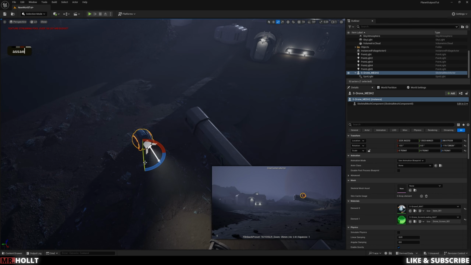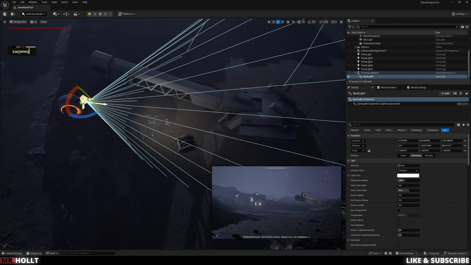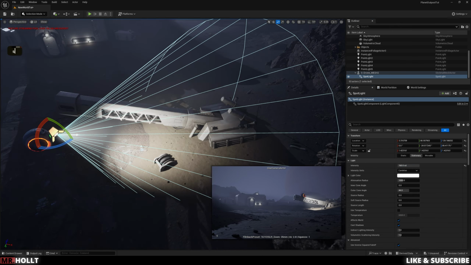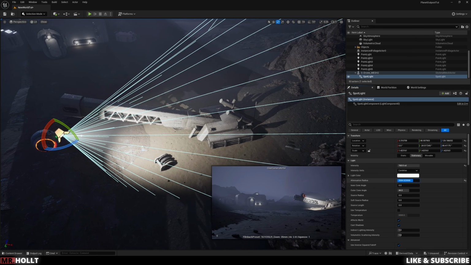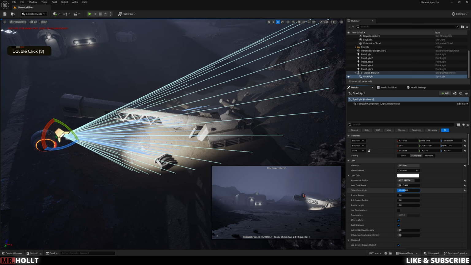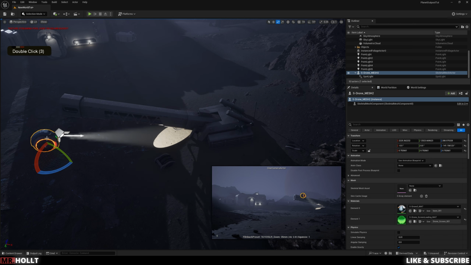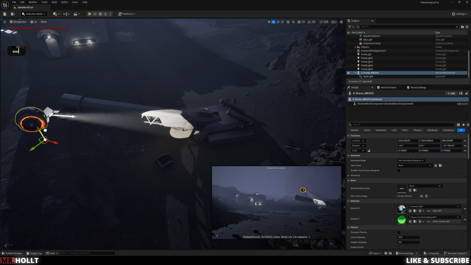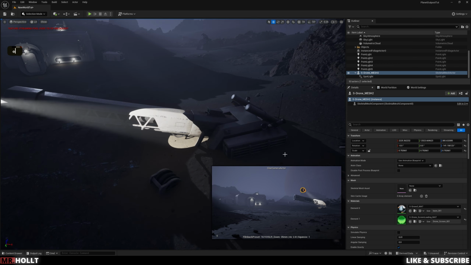Now we need to make the light more evident. So let's go back to the spotlight, and we can shoot this out for as far as you want. That's fine. But the inner cone is going to be a little open, and the outer cone is going to be thinned down. So now it's working with the spotlight, and you can see it shooting through the fog, which is giving it more of a beam look.